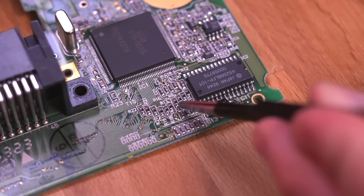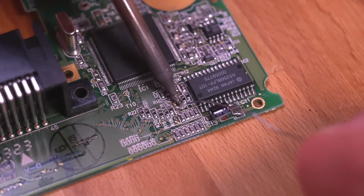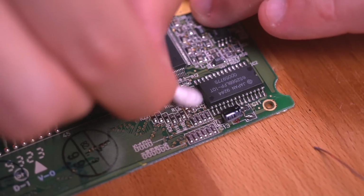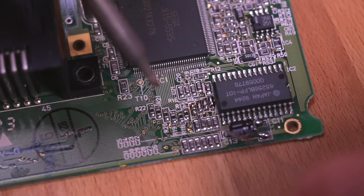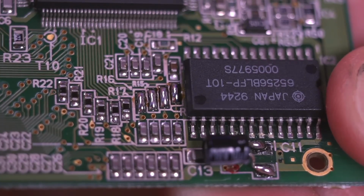Next, we need to remove these 4 resistors from this array near the CPU. Then bridge the pads with a solder blob as shown. And this is what it should look like when completed.